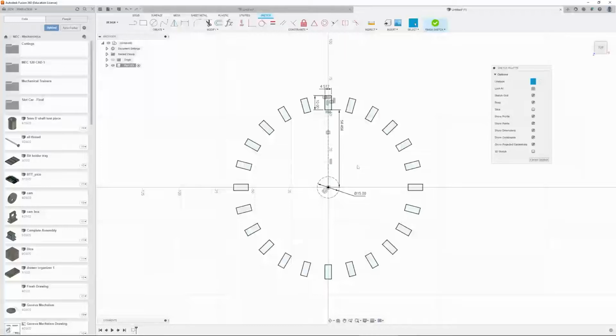This tool can be very useful and greatly speed up your drawing and workflow. And additionally, the rectangular and circular pattern tools and the mirroring tool can also be used on three-dimensional geometry. We'll demonstrate that also in a later tutorial. But just keep in mind that you are not constrained to using the pattern tool only, or any of the pattern tools, only inside of the 2D sketch mode of Fusion 360.